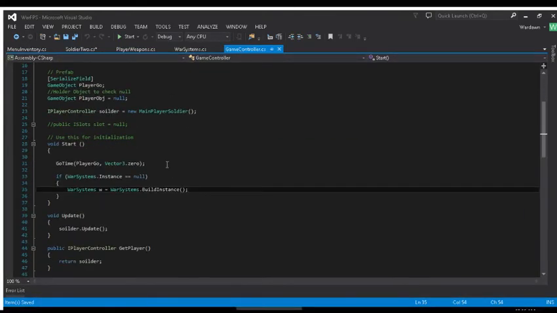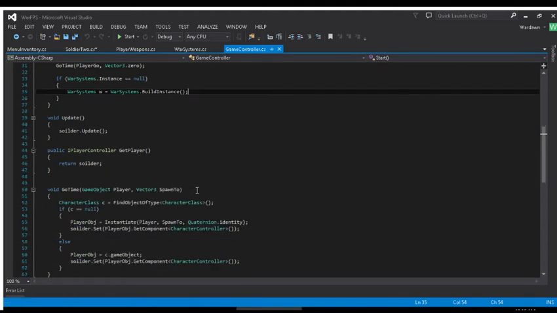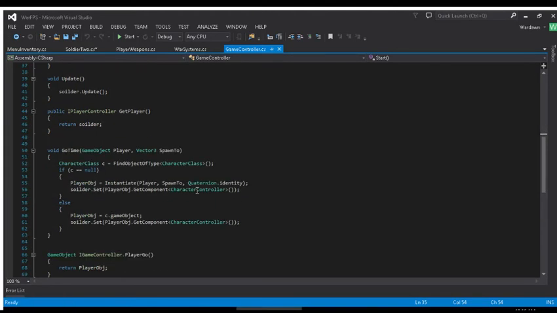So in our game thing, we can do war systems in the start. But we don't want to do that, do we?